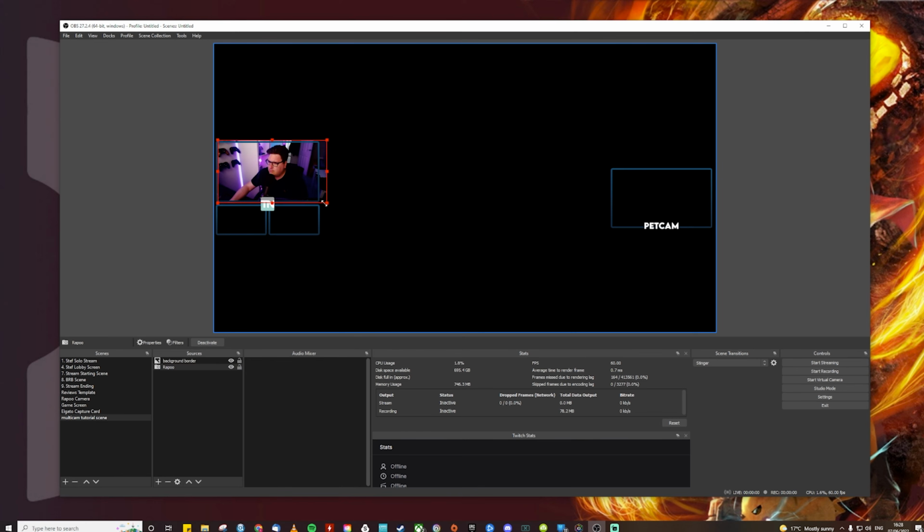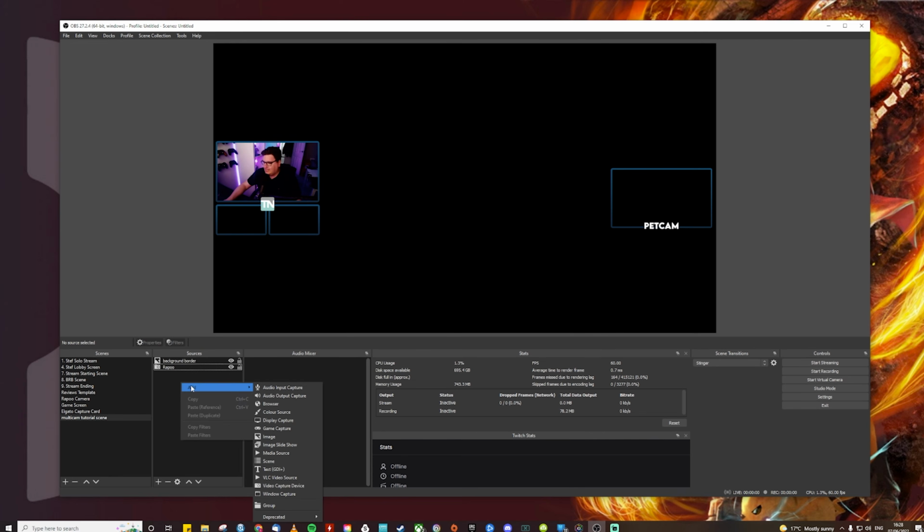So just move your canvas around. What you can do is if you hold down the control, you get that smooth motion without it actually snapping to the sides. So now I'm not holding down control and you can see it snapping. Holding down control and you get free reign on where the camera or the actual source goes. So just move that into position and you are good to go on there. The first camera has been added.